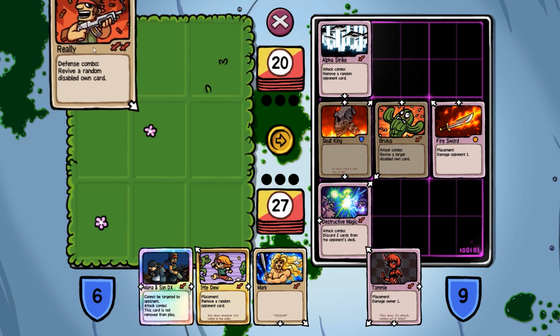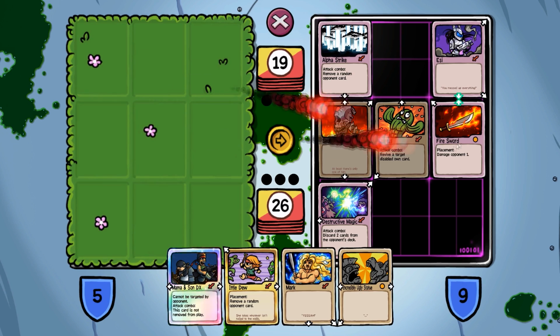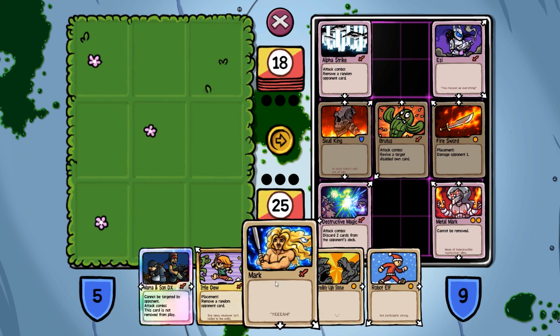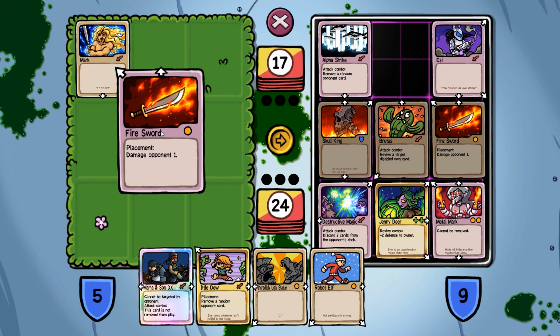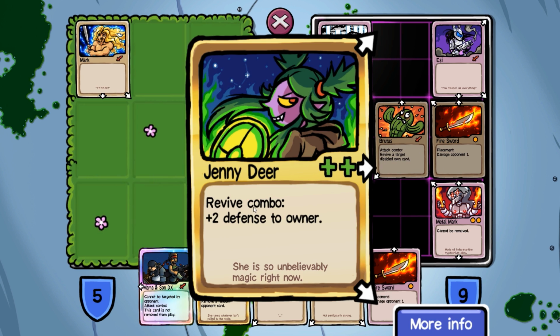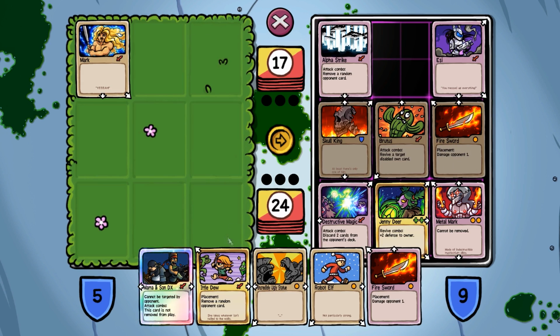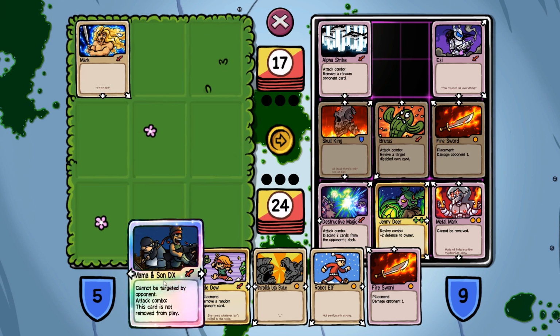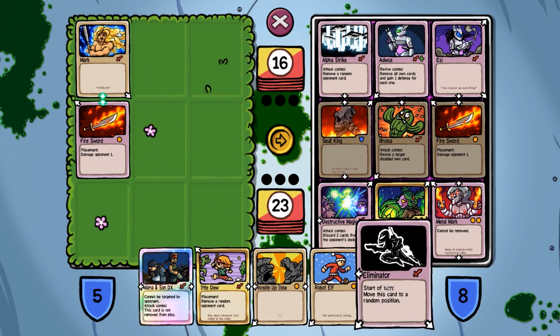Guess I'll just do this. Yep, definitely. Good draw. Yeah, I think we've got this round in the bag. Oh, Jenny Deer. Revive combo, plus 2 defense to owner. She is so unbelievably magic right now. From, it'll do. I guess I'll do this. Alright, I don't even need to make a combo. Mom and Son, hooray! We won!